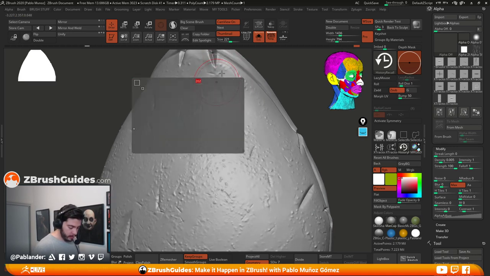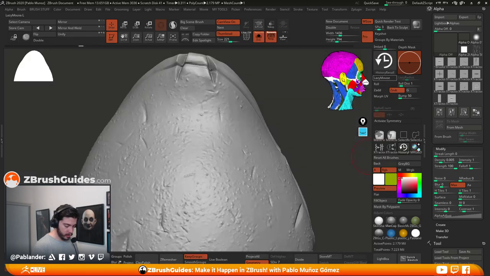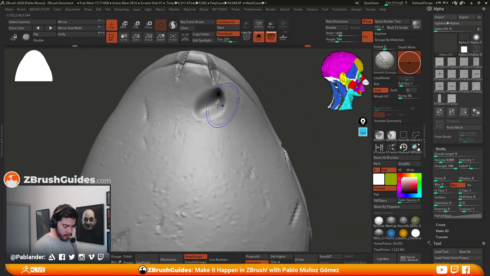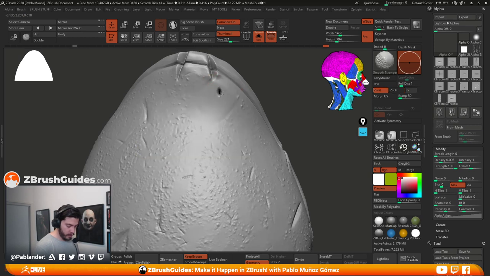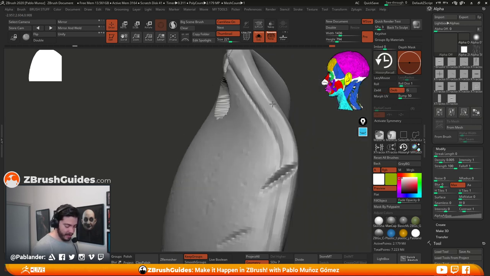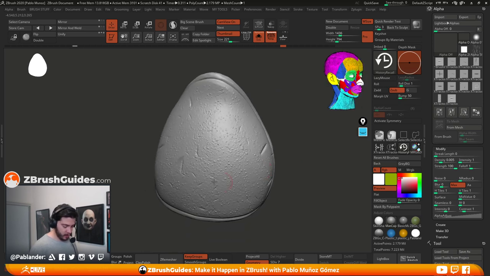There's something wrong here. Ooh, I don't know what that is, but it's not good. Need to fix it somehow. I don't know when I created this problem, but the history recall brush should fix it. Oops. I'm making a mess of this. All right, there were some really awful polygons there. I don't know what I did there. I'm going to go back in time. Okay. Just when I was dragging, it helped.